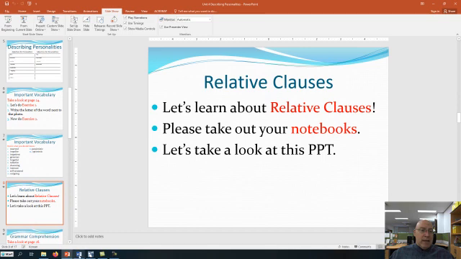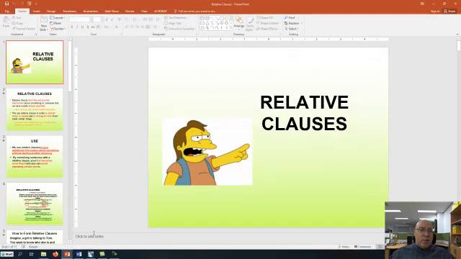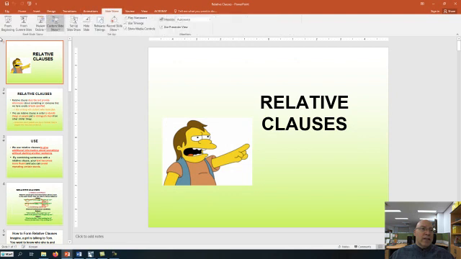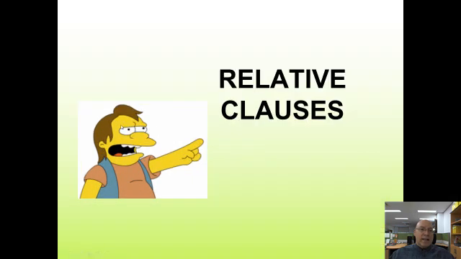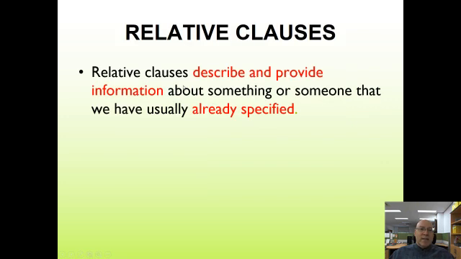So here's a PPT that has also been posted to Plato and to our Kakao Talk. Let's go ahead and take a look at this here. We're going to let Nelson and the Simpsons explain to us what relative clauses are. Relative clauses describe and provide information about something or someone that we have usually already specified. So we've already talked about it, but now we're just giving more information about it.